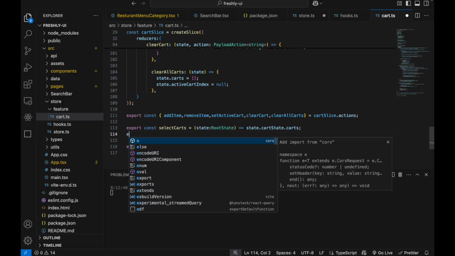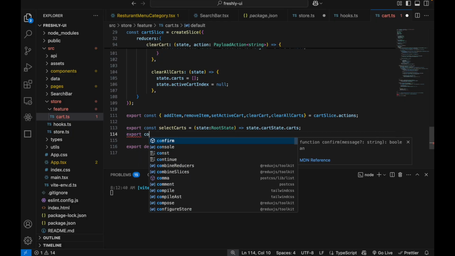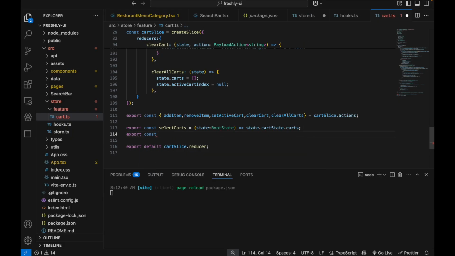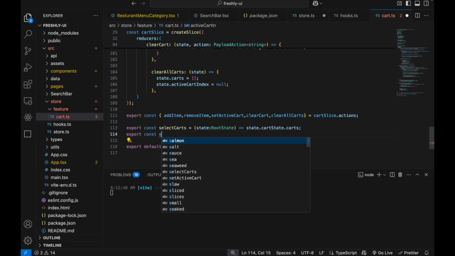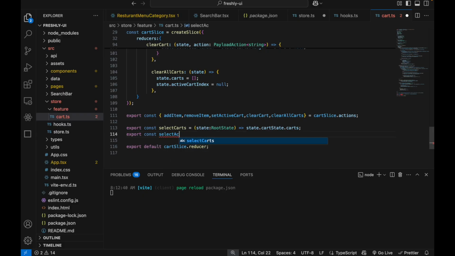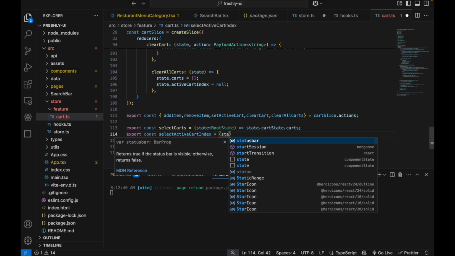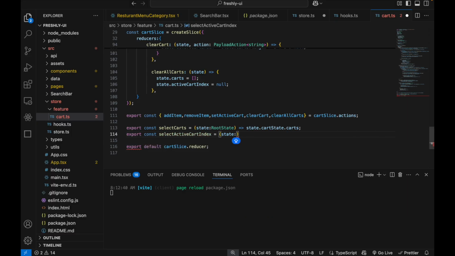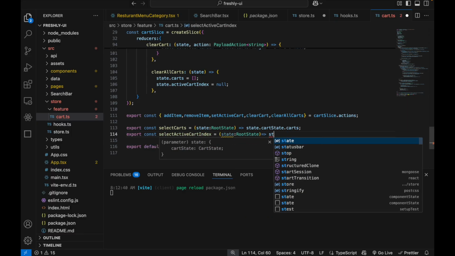Okay, and here let's have selectActiveCartIndex, state.